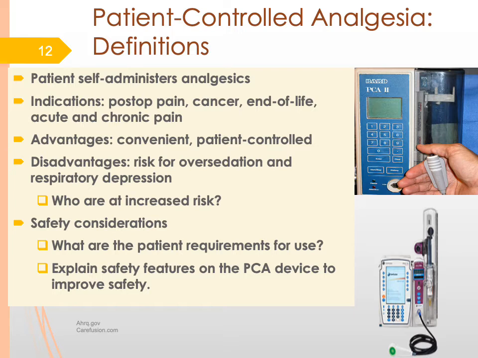And as far as safety considerations go, what are some of the patient requirements for PCA use? Well, they have to understand why they are the indication for the PCA. They need to understand when to administer the medication. They need to understand how to do it. So they'll have to be awake and alert enough to actually administer the medication. And then we should explain the safety features of the PCA device, and I'll go over that on the next slide.